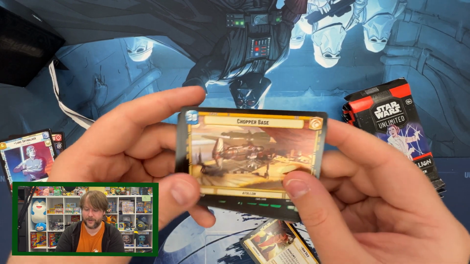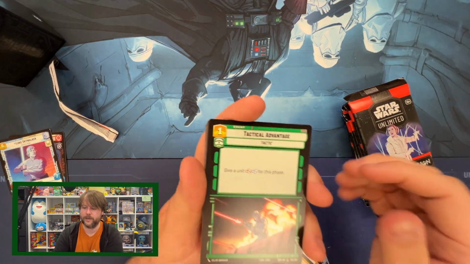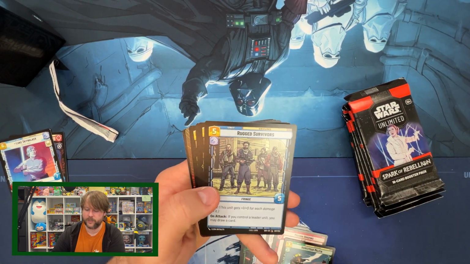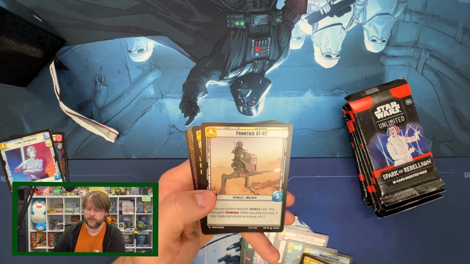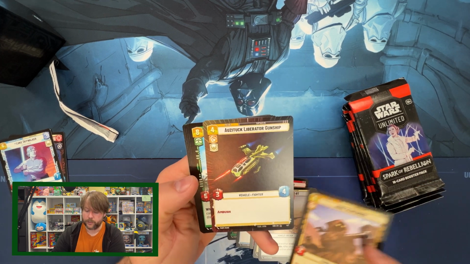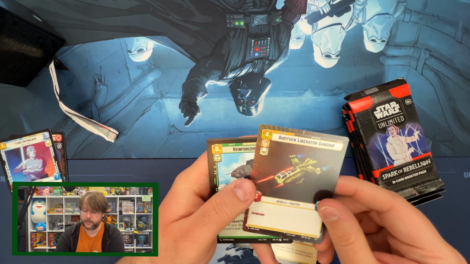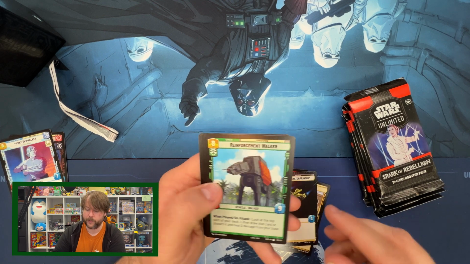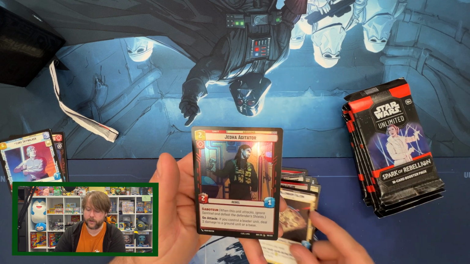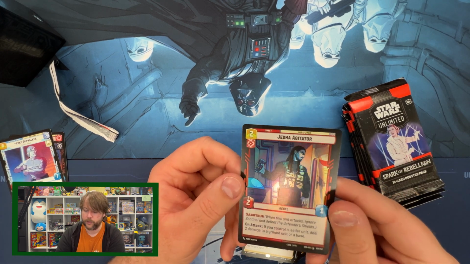Alright, so Han Solo. We got a Chopper base. We got a Tactical Advantage, Consular Security Force, Mission Briefing, Homestead Militia, Rugged Survivors, 7th Fleet, Frontier AT-RT, Jawa Scavenger, oh, our first Hyperspace, Liberator Gunship, Reinforcement Walker, Power Failure, AT-AT Suppressor, Millennium Falcon, and our first foil is a Jedha Agitator. Alright, nothing too insane in the first set, but you know what? We've got a good variety.